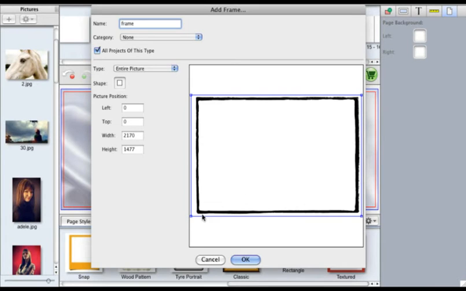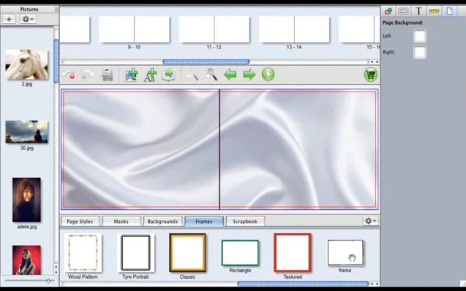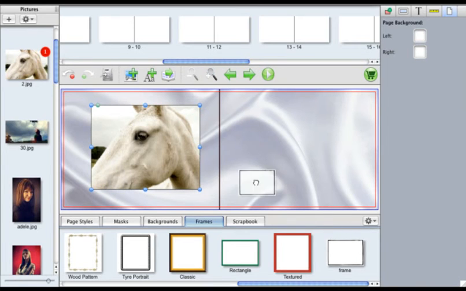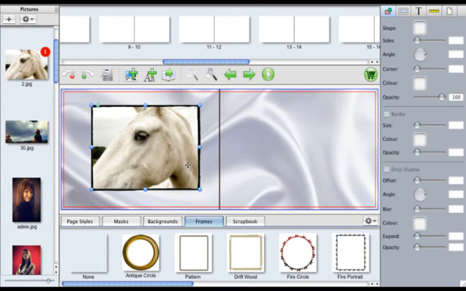Now, I don't want this image to go beyond this black frame here because it will look a bit odd, so I'm going to just get these little handles here and pull them in to make sure that the image doesn't exceed this black here. And I'm going to name it Frames Fine, click OK. And now it's populated my frame PNG in the Frames tab. If I click on this image here, drag it in, and then click from the Frames tab onto this image here and let go, you can see that my frame has been applied to this image. Okay, so that's importing your elements into the software.